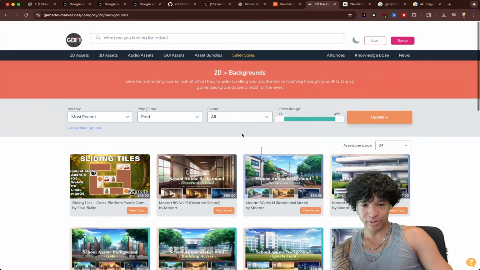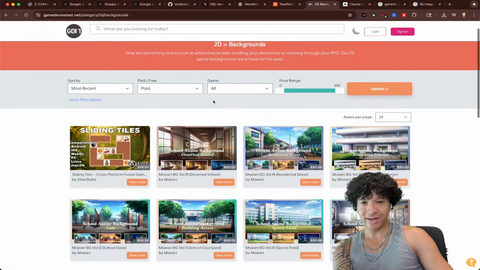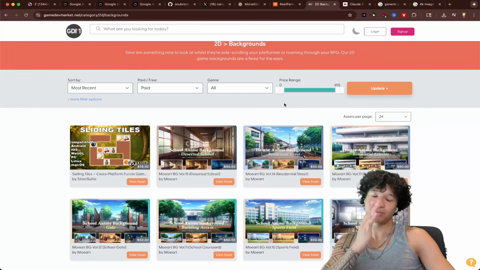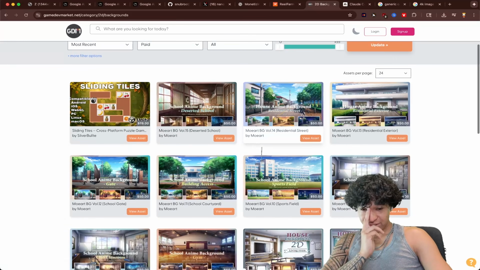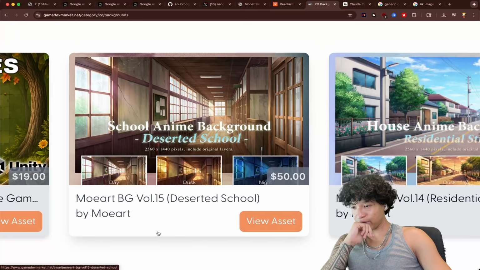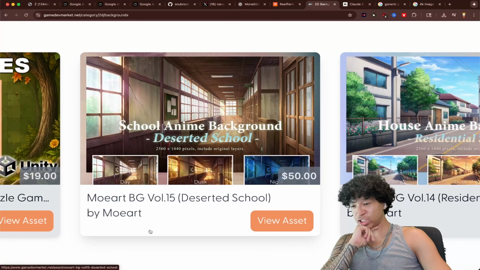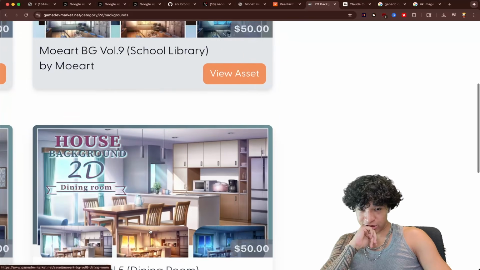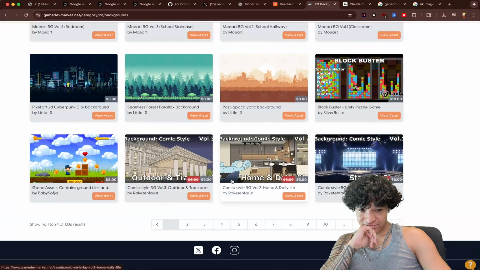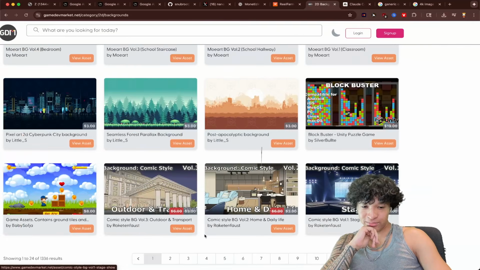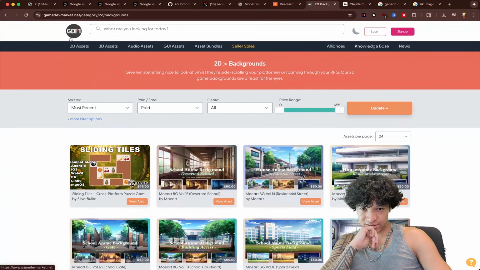Just as an example, this is a game dev market site where people sell game assets. Now, artists, and by artists, I mean people who draw manually by hand, you're gonna hate me for this. But I'm sorry, this is a $50 pack, bro. People are paying $50 for this pack. That's a gen. That's a prompt. It's a prompt. That's a prompt. Comic style for $3. It's a prompt. But people pay for these, right?